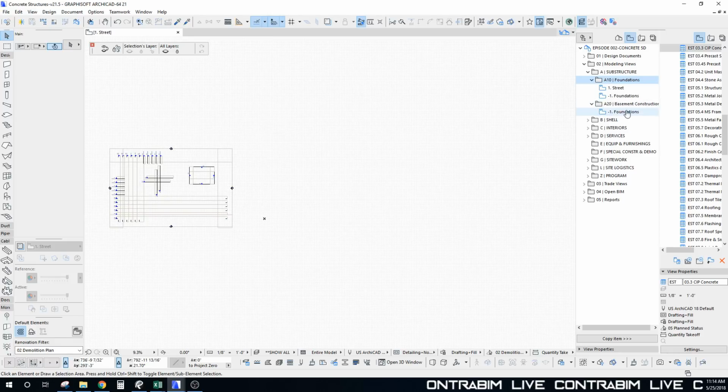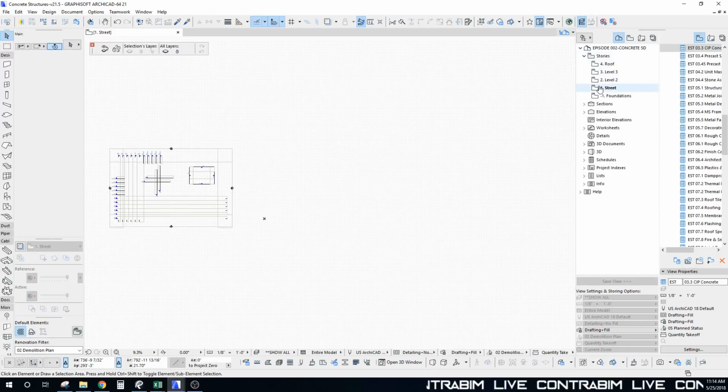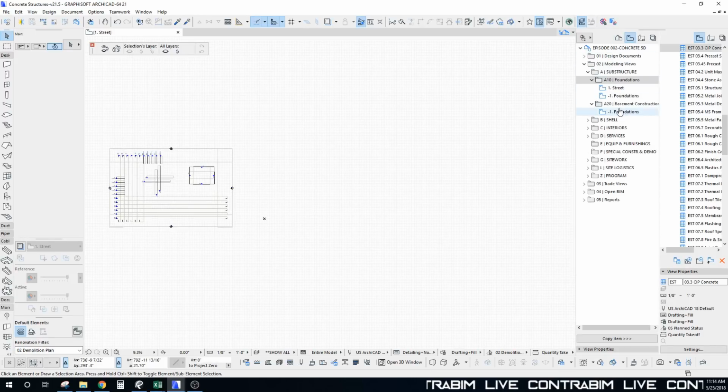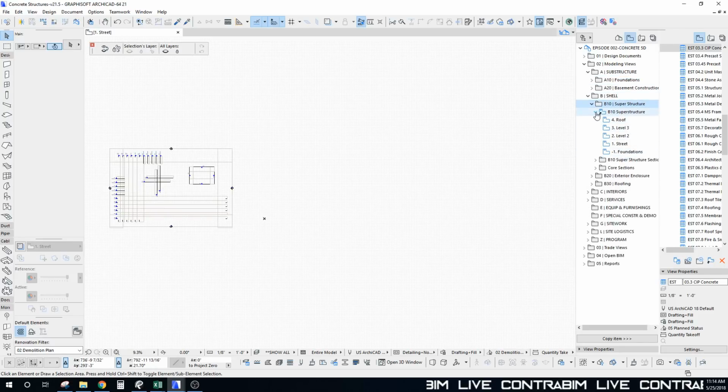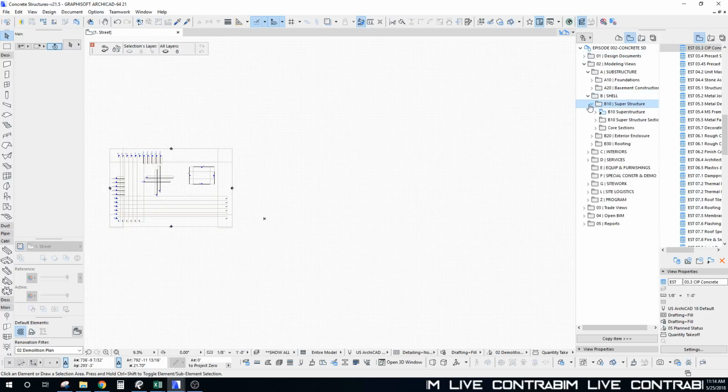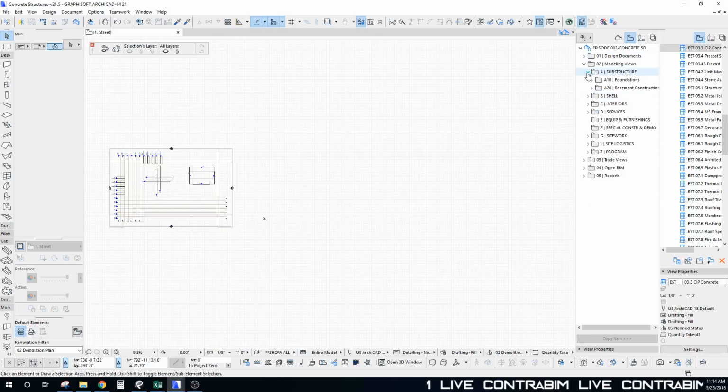The second part here is modeling views, which is broken out into unit format, systems classifications. Those are what we're going to be using today, which is modeling views, just filtered for the content we want to see. So foundations and the superstructure are the main views we're going to be looking at today.